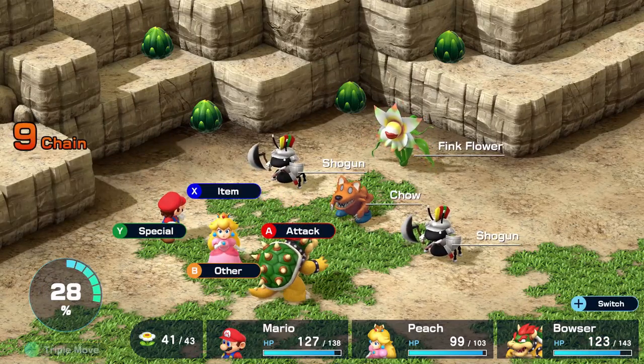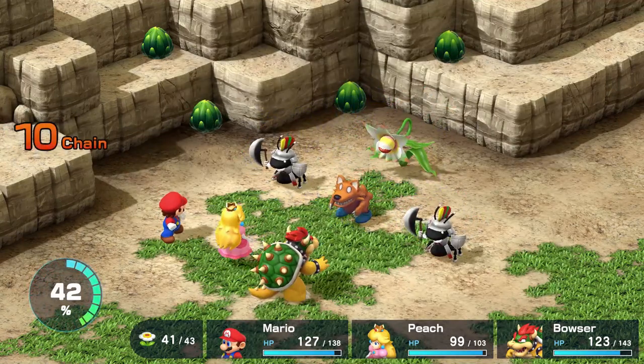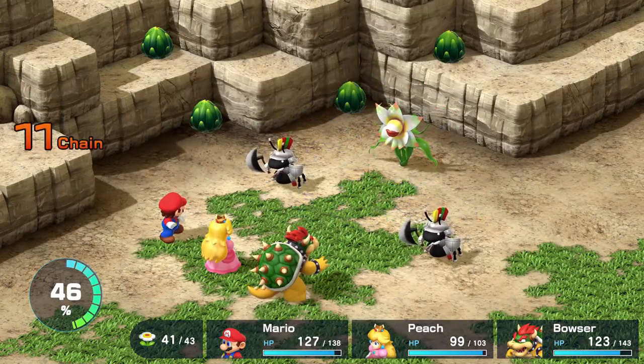Another two enemies are ant enemies that are weak against ice and they use their weapons to attack, and Fink Flowers, which are stronger versions of Snapdragons. They are weak against fire and make them a priority target as they can recover HP and put several statuses on your characters like Scarecrow and Sleep.